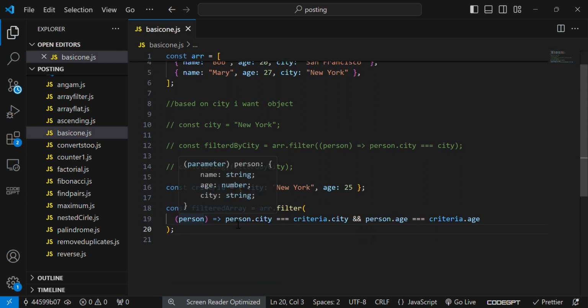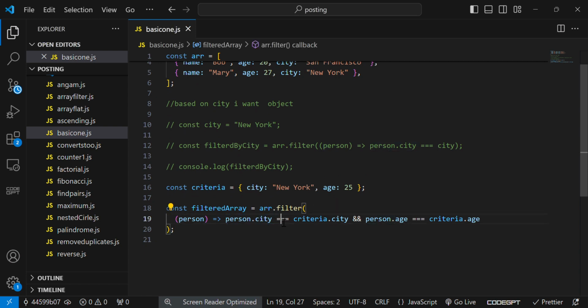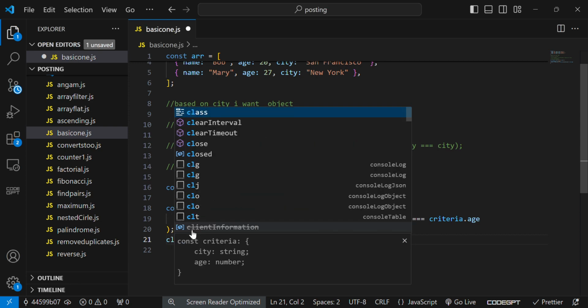So I'm using the filter method: person dot city triple equal to criteria dot city and person dot age triple equal to criteria dot age. Now I am consoling.